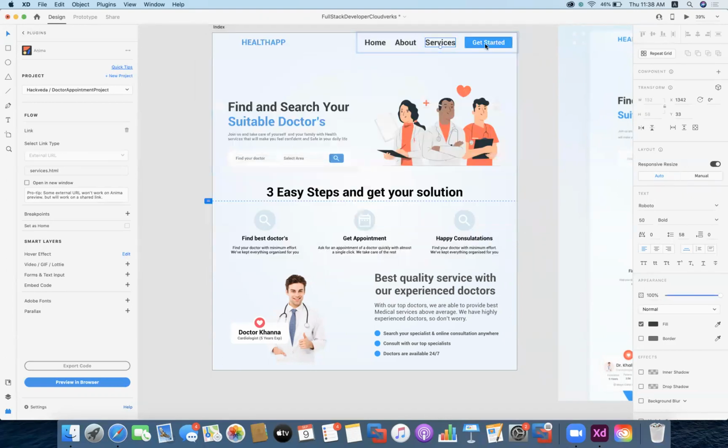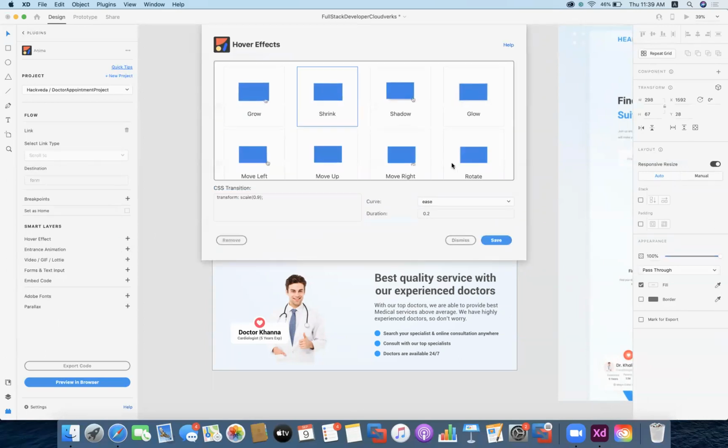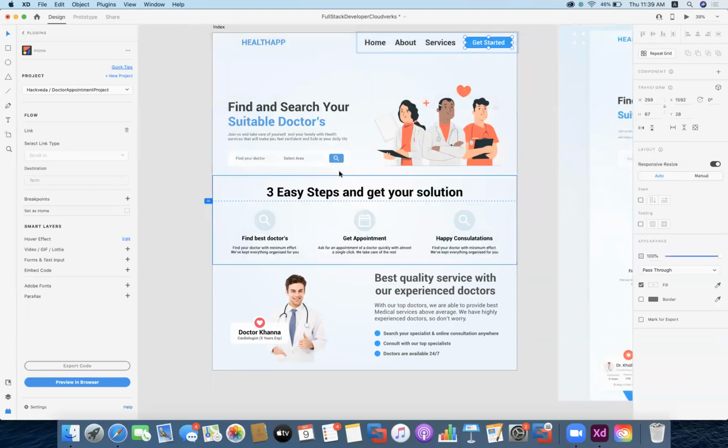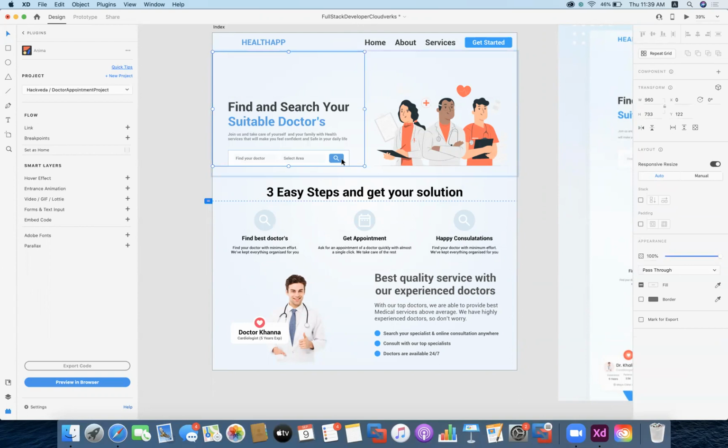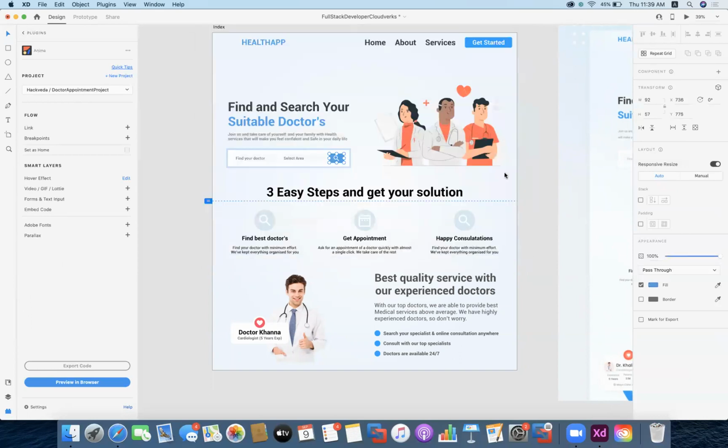Followed by the get started button. Then we'll come to the search section. We'll put the hover effect also on these sections.